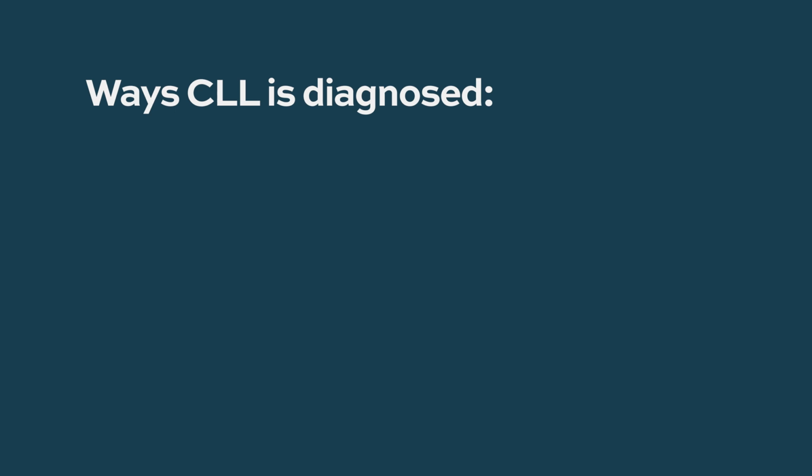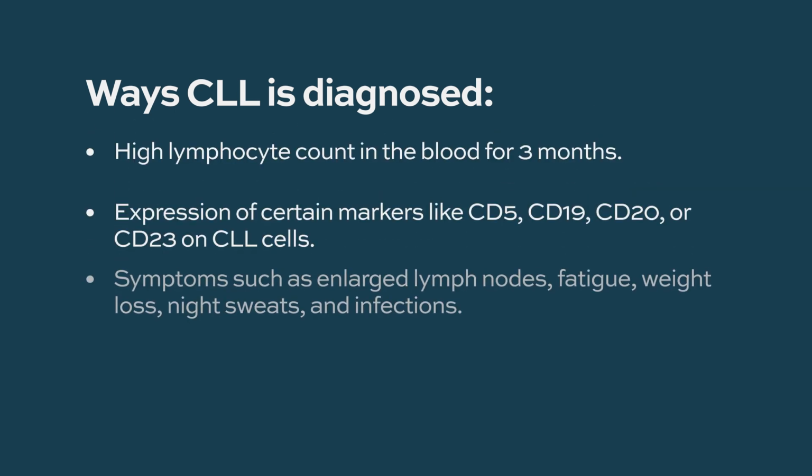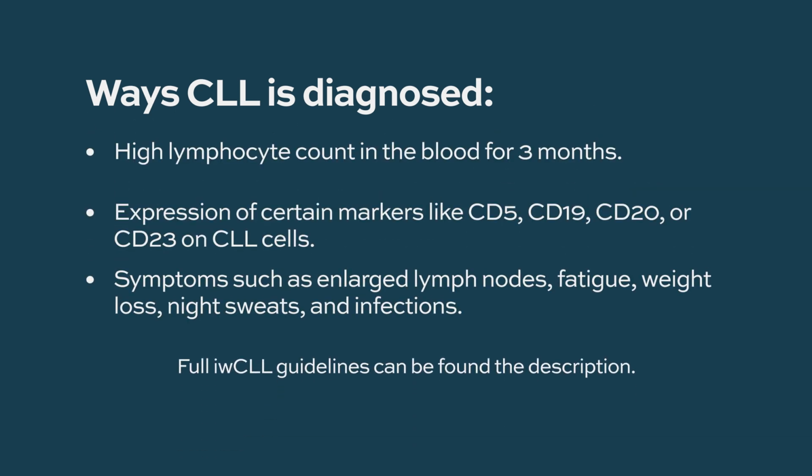From diagnosis, as I mentioned before, these are not aggressive lymphomas. We call them indolent lymphomas. There can be a period that is very heterogeneous. It can vary from patient to patient, but in general, there's a period where patients do not require treatment, and it's our observation. And the number of these cells in your blood doesn't necessarily determine that patients will require treatment until they meet the criteria by IWCLL.